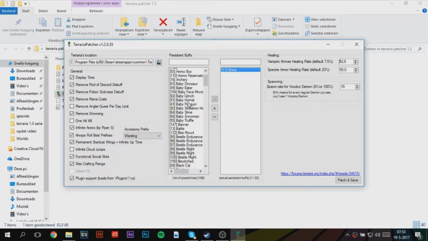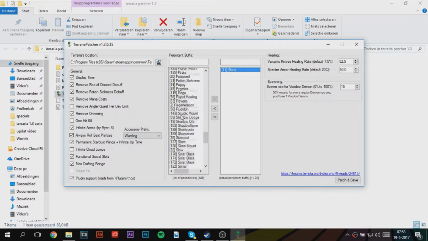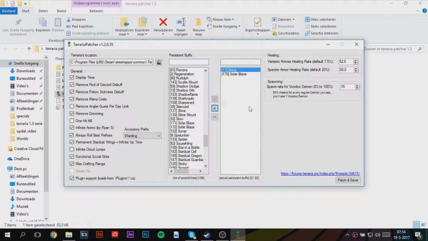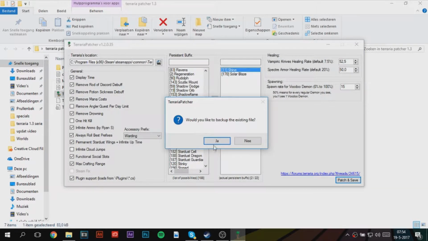So, when you get everything in, I'm gonna do one thing more in it. What's a cool thing? Slime mount, solar blaze. Let's do the solar blaze. So let's put it in. And then you will click patch and save, and then you will touch this button, and you can back it up, but I use another thing. At the end of the video I will show you that.